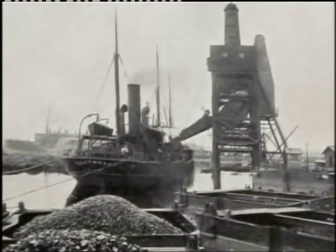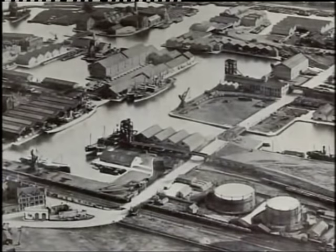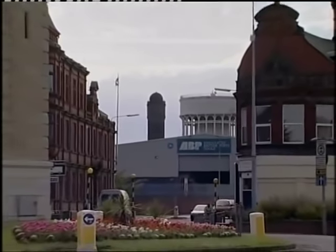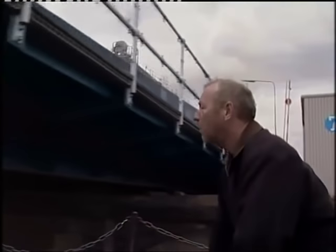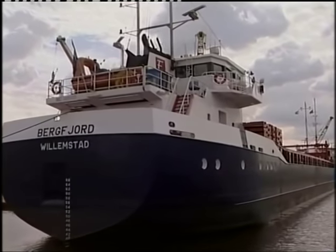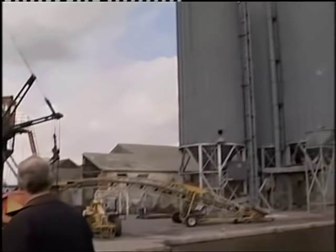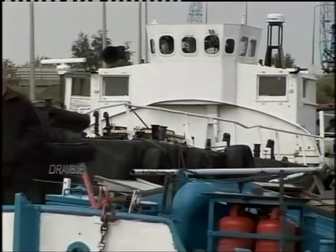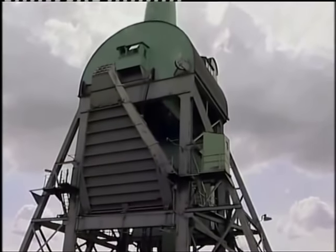The man responsible for reclaiming this former marshland and igniting Goole's trade links to the world was Cornelius Vermuyden, a pioneering Dutchman who constructed the Dutch River, which nowadays runs parallel with the start of the Air and Calder Navigation canal as it journeys west. Here I've found a logistical labyrinth of waterways and plenty of visual reminders of why Goole has long enjoyed such a pivotal role amongst traders wishing to transfer goods from coast to coast. Even now, container boats can see their cargoes unloaded and whisked away along a motorway within just half an hour of docking here.